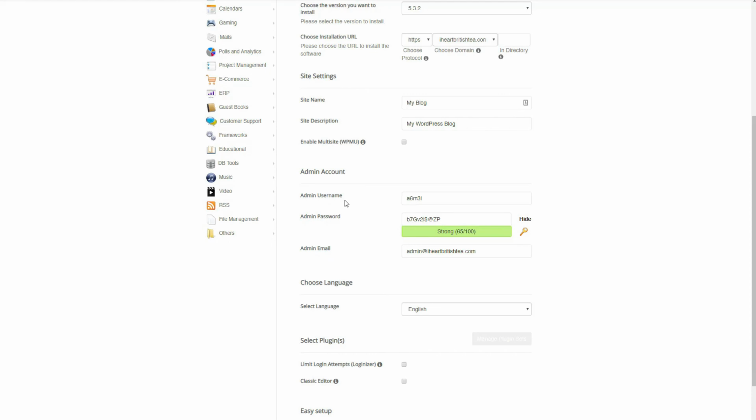Down here, the admin username and password. This is how you're going to log into WordPress and do everything you need to do there. One thing I'll say is do not use admin for your admin username. It's a security thing. If people are going to try to hack your site, that's the username that is most used, so they're going to try that.